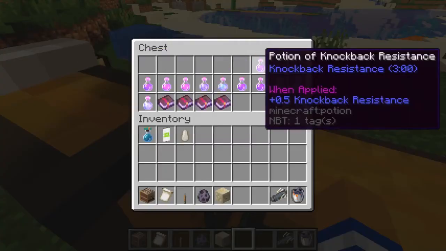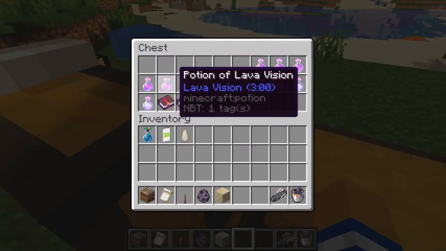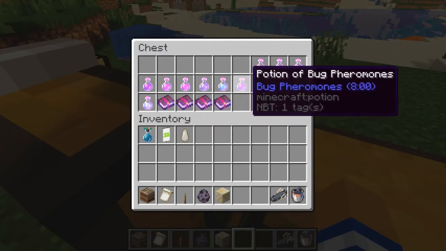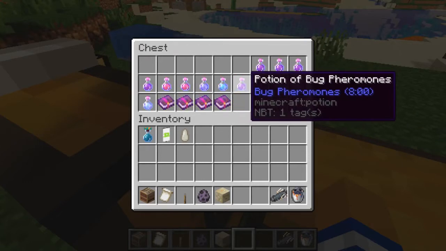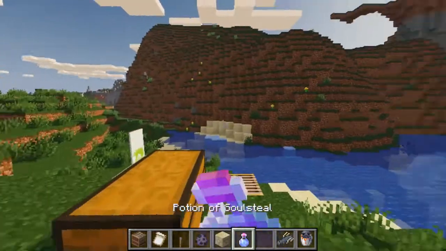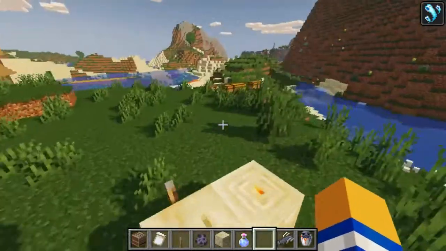Yeah, the rest are just different potions. Potion of knockback resistance, which I believe you use Moose Horns for. Then potion of lava vision, which allows you to see in lava. Potion of swiftness, which just gives you more speed. Potion of poison resistance. And potion of bug pheromones, which makes it so the arthropods won't attack you. Potion of soul steel, which I don't know what it does. Does it mean you can get health when you attack enemies?